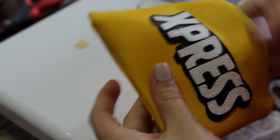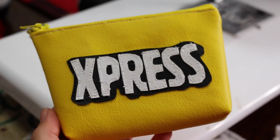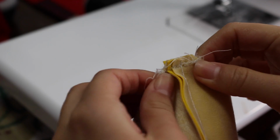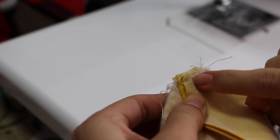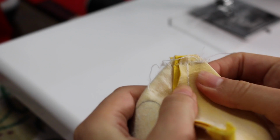Turn it right side out and you'll be done if you want pointed corners. Or if you want more dimension to your little pouch, you can square the corners. Pull the sides at the corner like you're opening a bag of chips and line up the two seams from the bottom and the side.